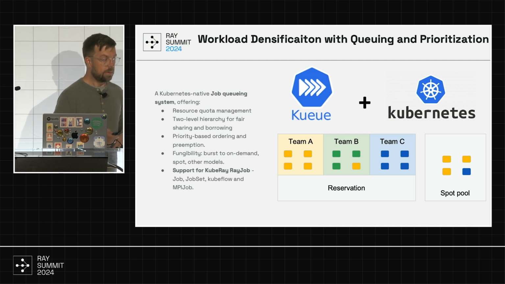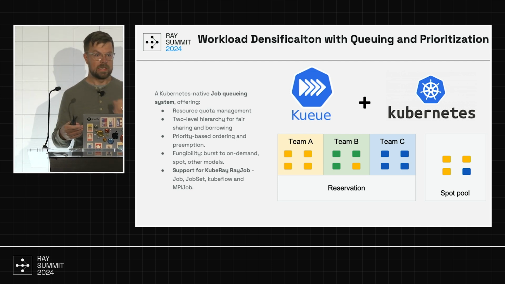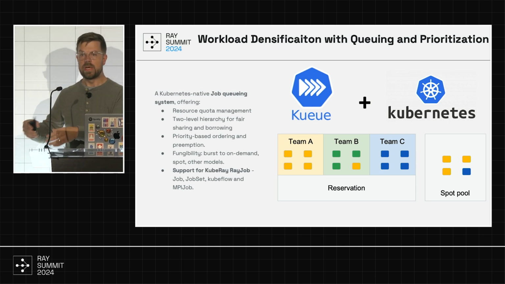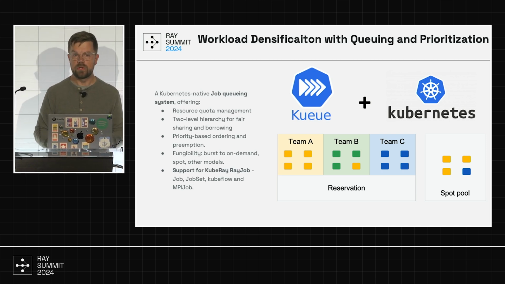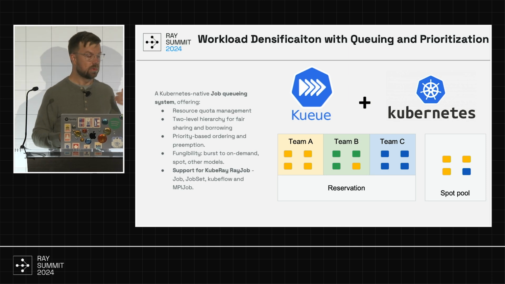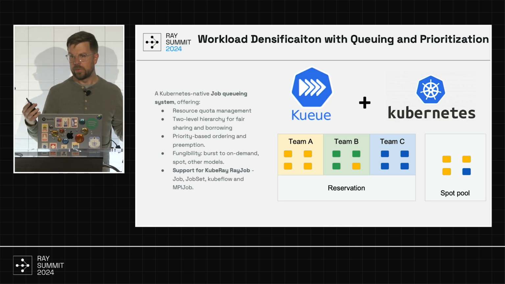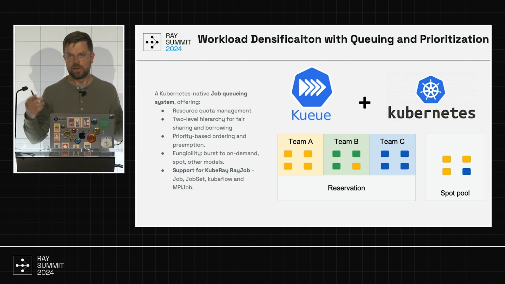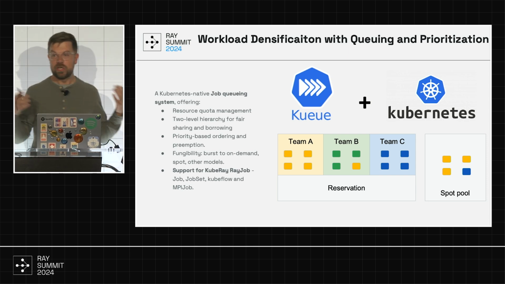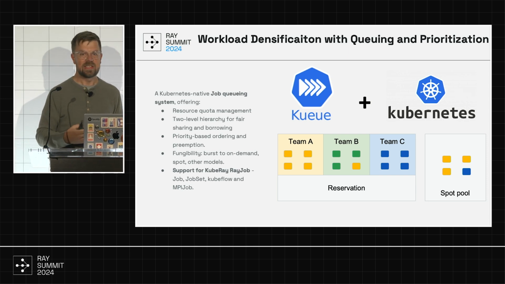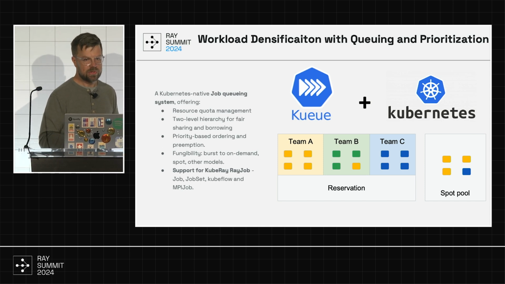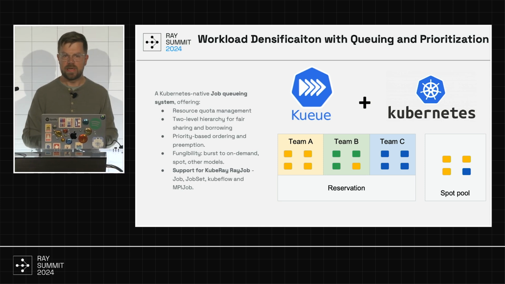Another important semantic that we'll talk about is queuing, and this idea of, well, I want to put something in a queue, and as soon as resources are available, I want to execute against that. And the mechanism that we're using in order to queue is a project that we call Kueue. We're really good at names. But this is actually an upstream Kubernetes project. And so this is a Kubernetes-centric queuing system.